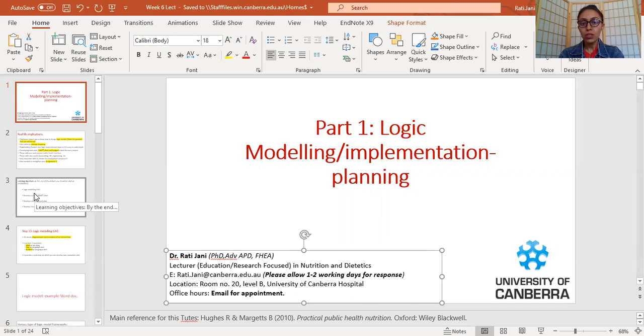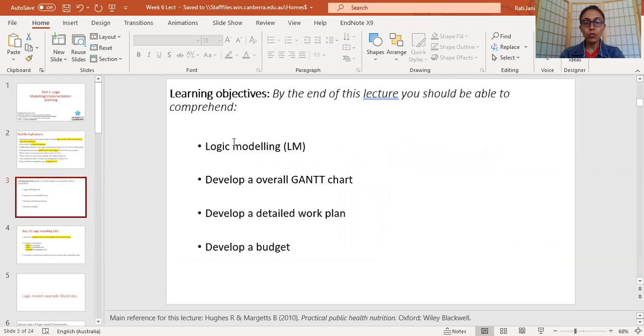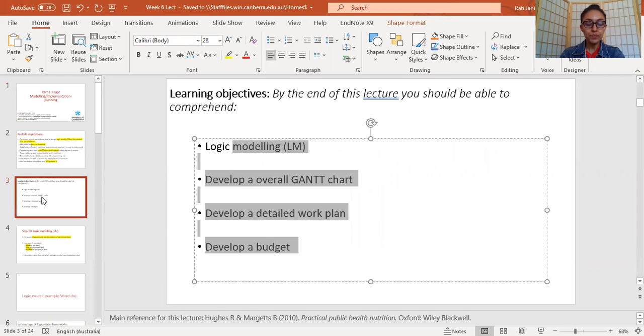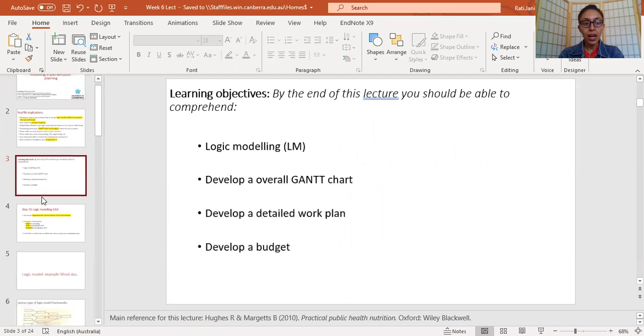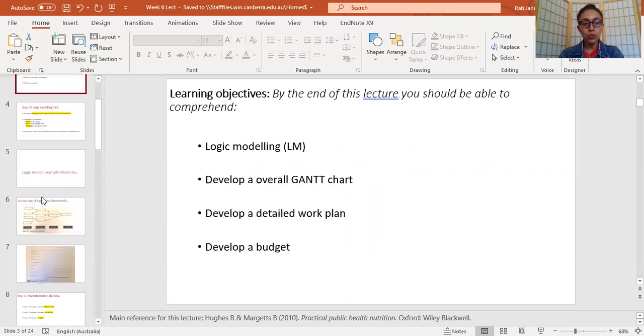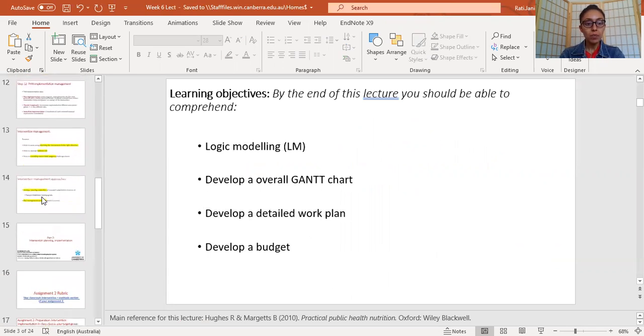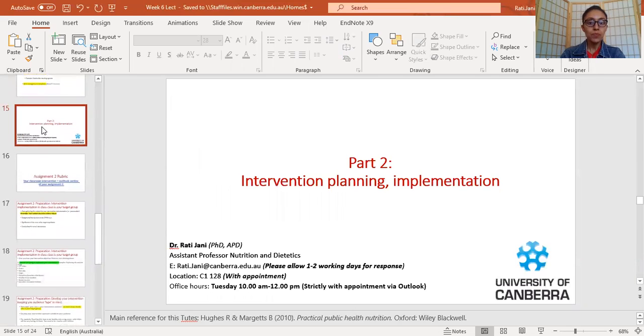So in the first part, as I said, we have gone through all of this in detail. And now what we will be going through is the second part of this lecture, which is intervention planning and implementation.